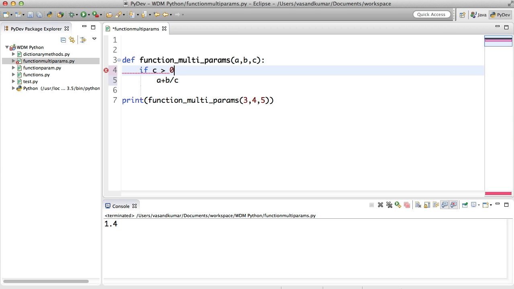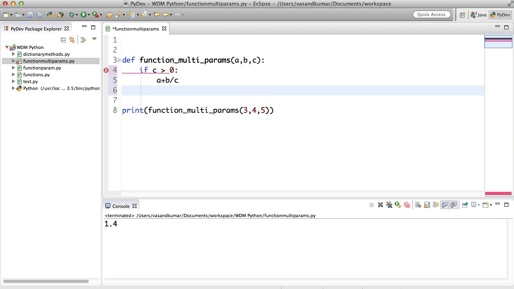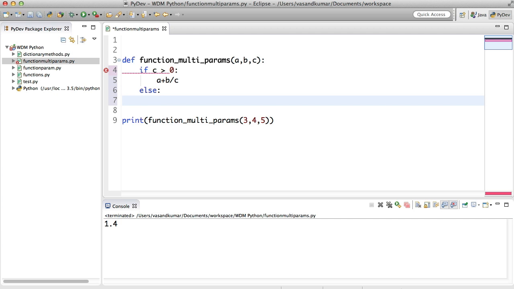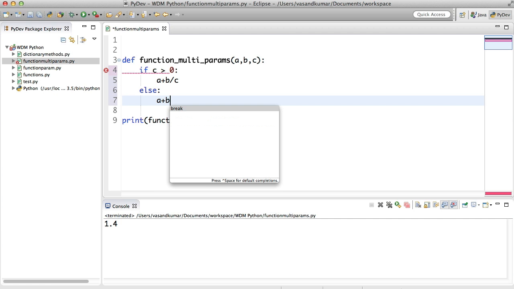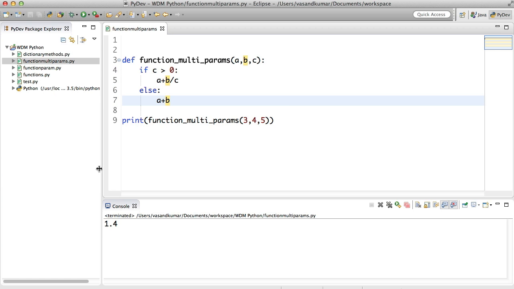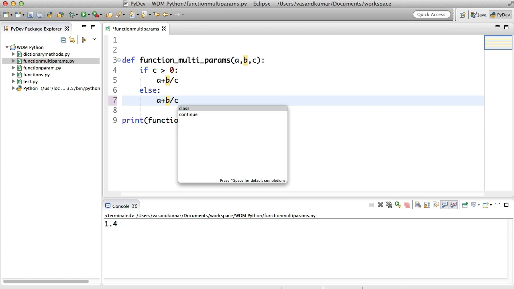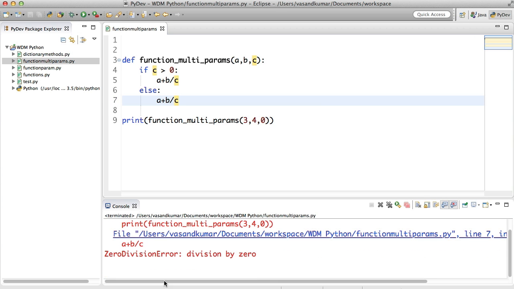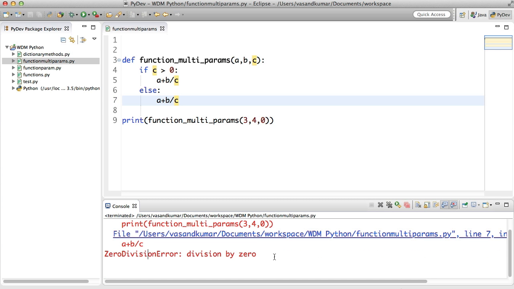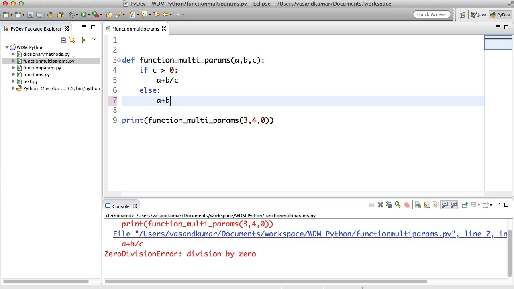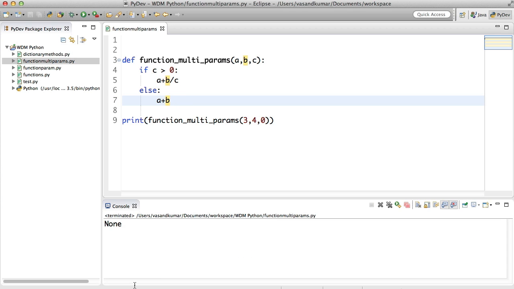Sorry about that, I forgot the colon. Else just do the addition. This is because if I put 0 in here, what do you think? So let's actually see this as well. You should see division by 0 is not accepted. So that's something that you have to handle.